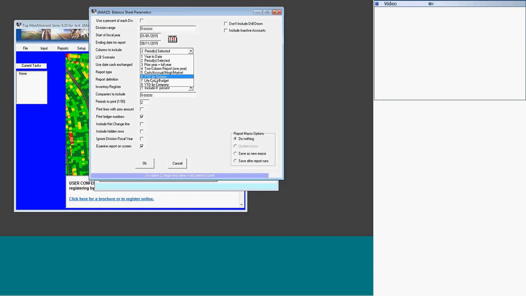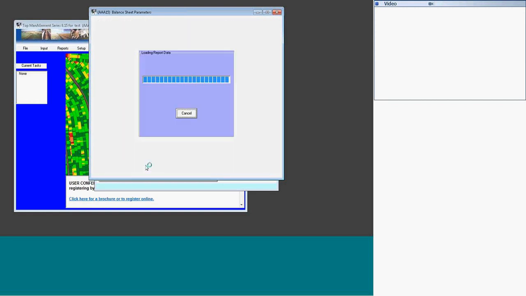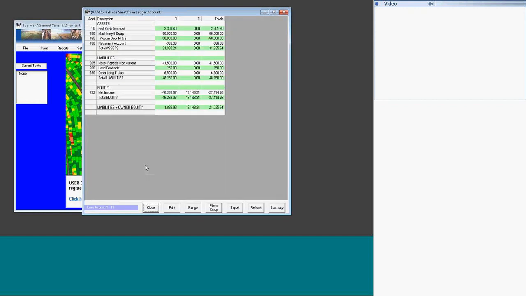So here we'll go year to date by division. Let me just double check this data. Okay, division. So I'm going to run this. I don't know how much data is in 15, so I'm going to run this for 14. See if I can pick up a little more data. Just so we can see a little bit from year to date by division. What comes up? And I'm going to just click OK. Division 0, Division 1, and my total for the date range selected. So this is for all 14.